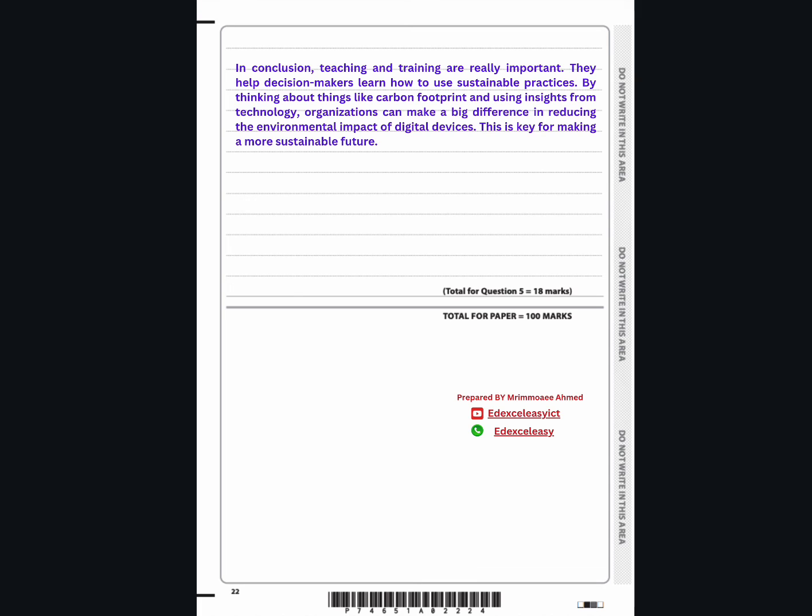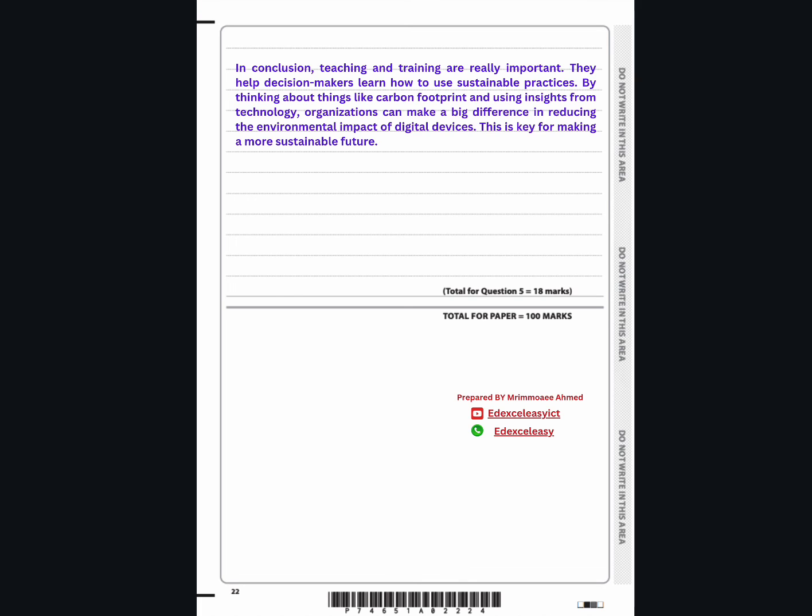By thinking about things like carbon footprint and using insight from technology, organizations can make a big difference in reducing the environmental impact of digital devices. Like when the organization is selling the product, they can provide a leaflet, or they can tell the user what the carbon footprint will be and how these digital devices can affect the environment, how they can use the digital devices for a long time, and when something defective happens to the digital devices, how they will throw away this waste, right?